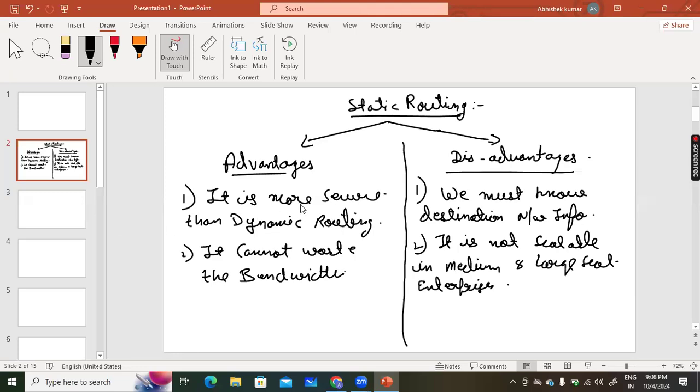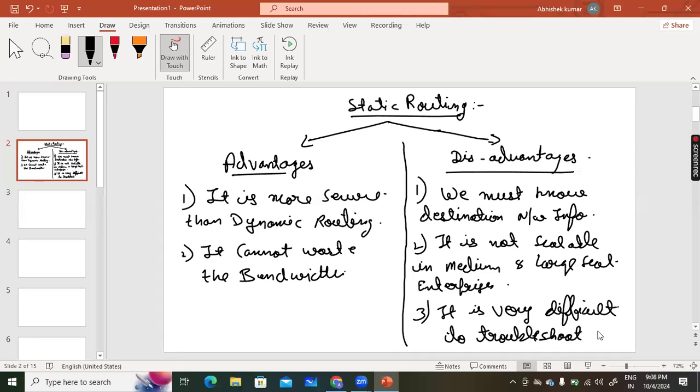That's not an easy task. So that's another disadvantage, and it is very difficult to troubleshoot.